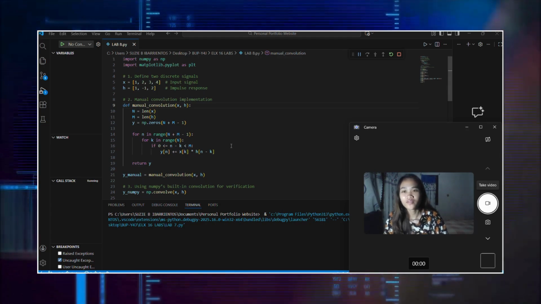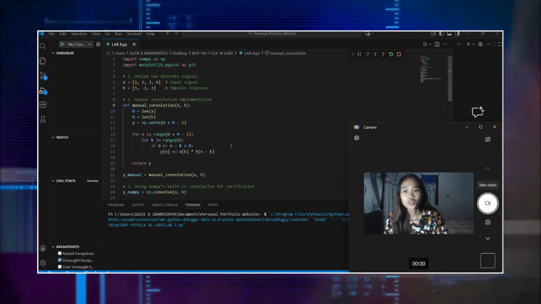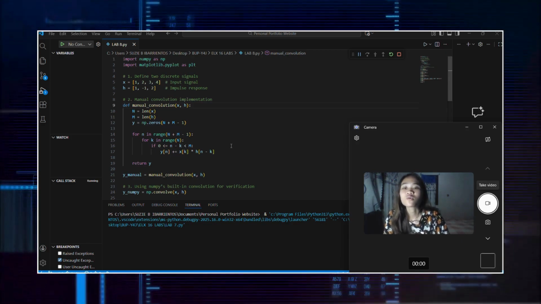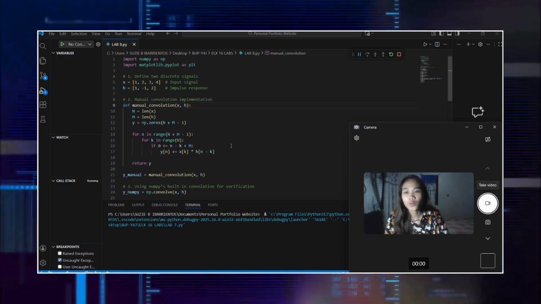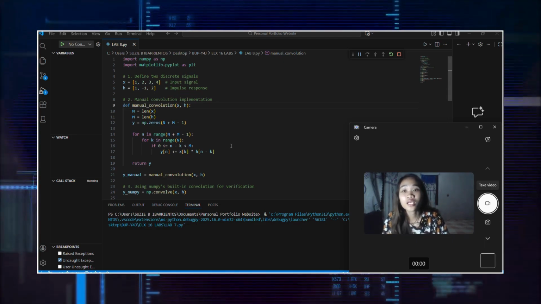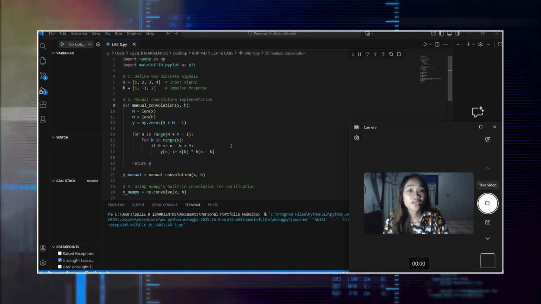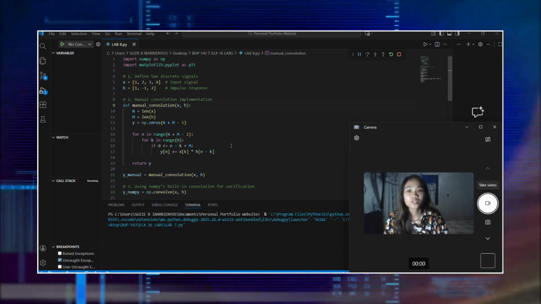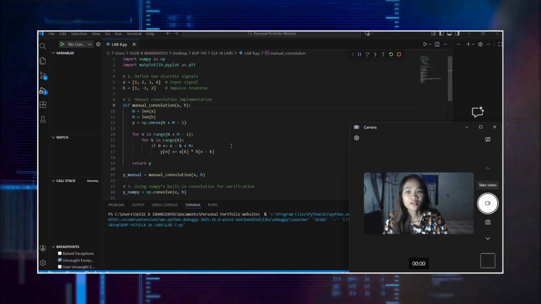Now I've defined the manual convolution. So we're going to find out how these two have been convolved, for x and h. n means the length of the input signal, and m is the length of the impulse signal.